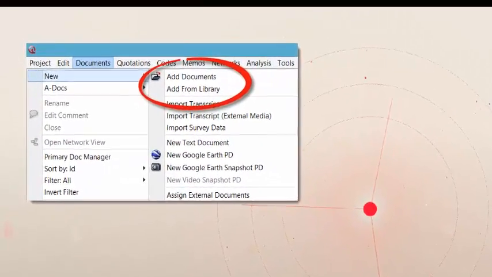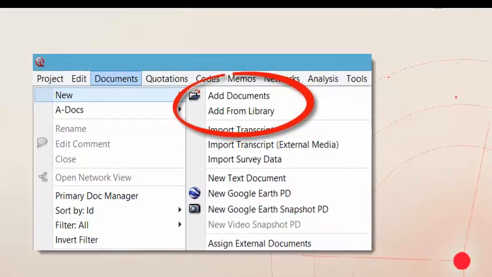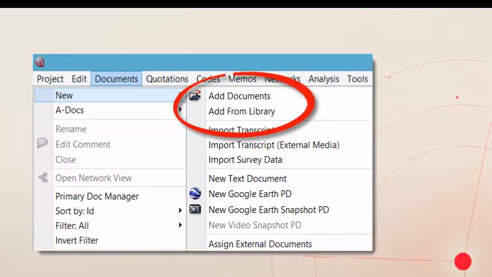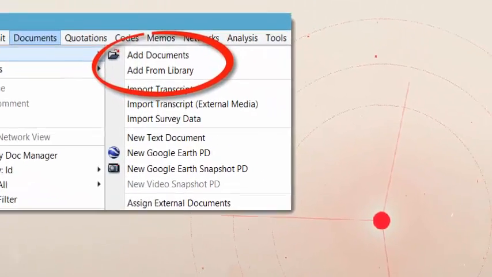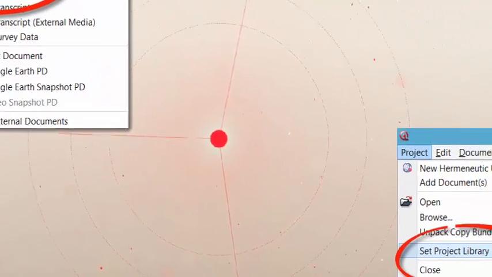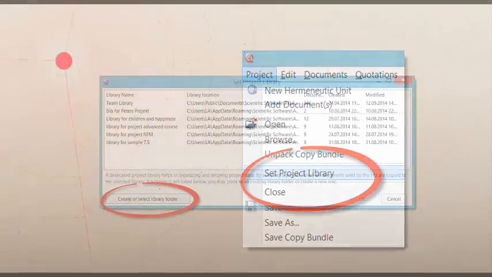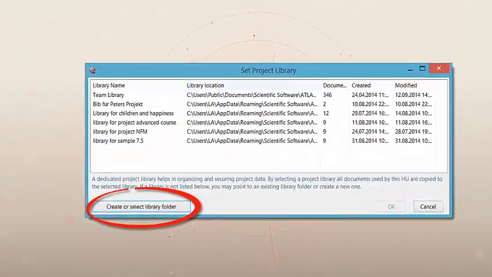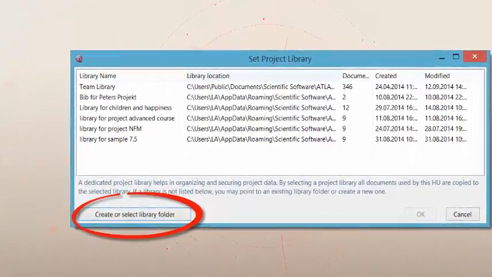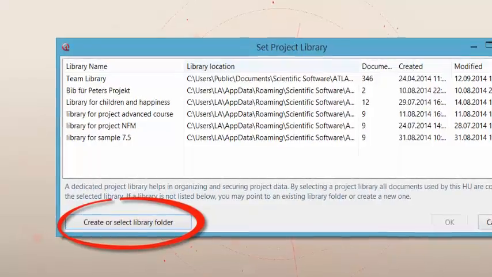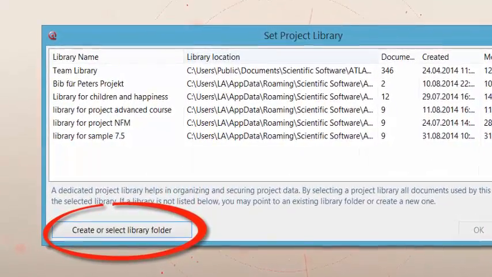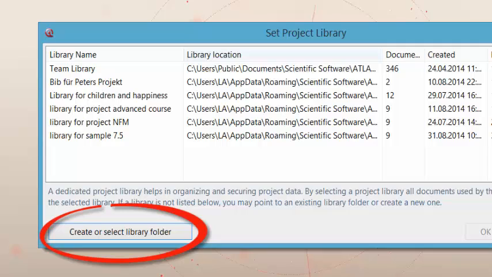What you will find now, there will be one default library, which is kind of the equivalent of the older my library, and then you can create as many project libraries as you want, and as many as you need for the projects you are involved in. And that could be a single user project, but also team projects. That's why you won't find the name team library anymore, unless you have already projects set up as the team library. Of course, they will still be there, and the team library will be visible. But for all new projects, you will see the default library and then any new library that you create.